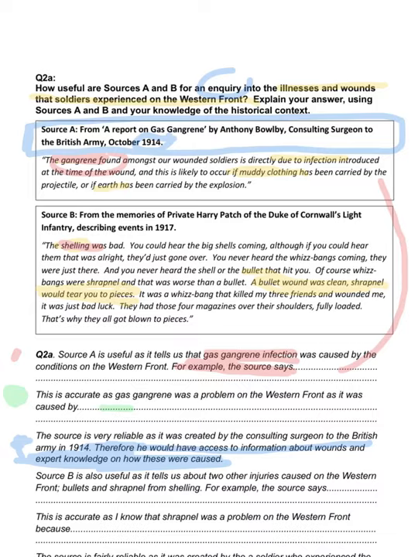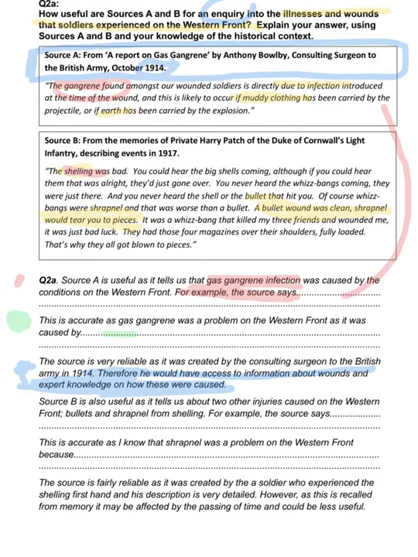Right, moving on to source B now. I'll just move it down slightly. So source B, we'll go through the same process. We don't need a judgment in terms of comparing the sources. We just need to say, right, now it's source B's turn. So source B is also useful in telling us about injuries this time, caused by shelling, bullets and shrapnel. And then you do the same thing. Get me a piece of evidence, get me a quote from up here, get me something that tells me that that's what is actually being said. Then you move on, same again.